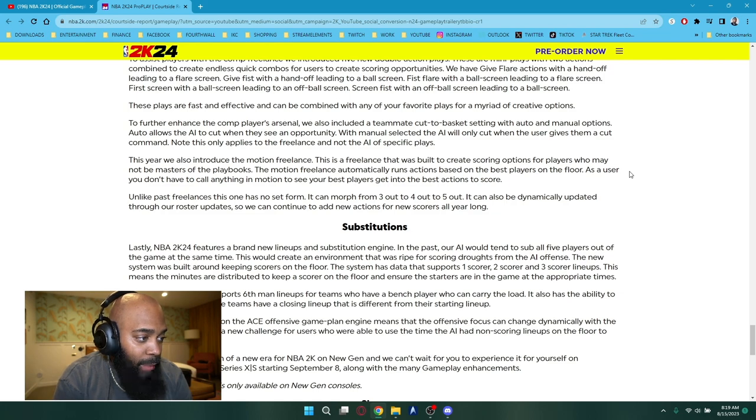It can morph from 3 out, to 4 out, to 5 out. It can also be dynamically updated through our roster updates so we can continue to add new actions for new scorers all year long.